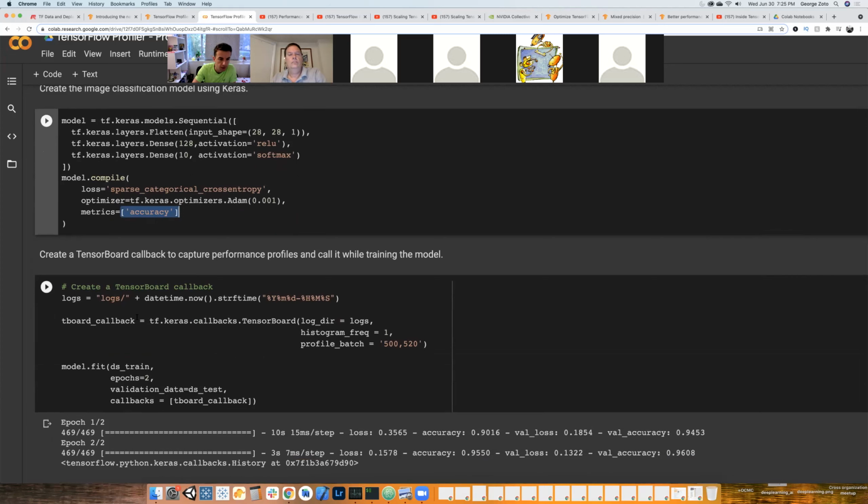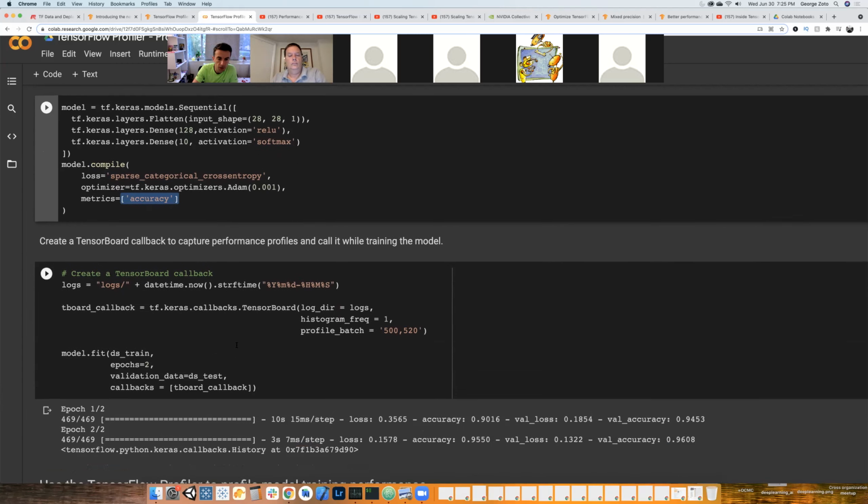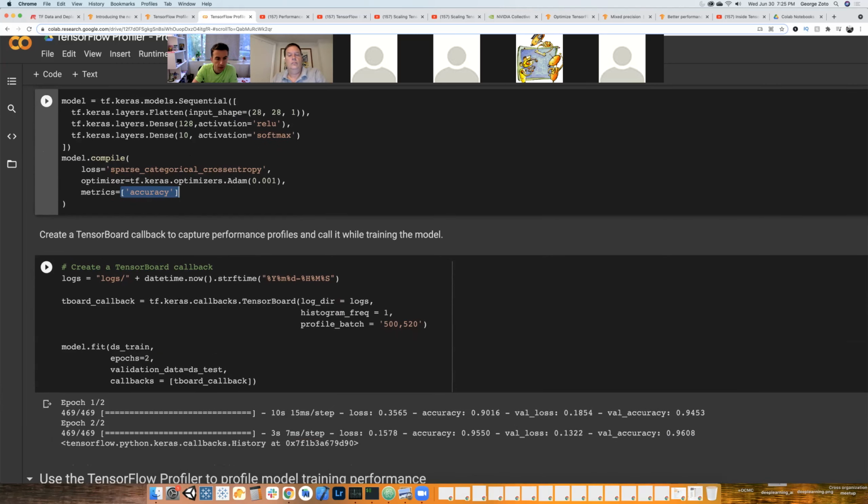The new part is here, where we introduce the callback of how do we track metrics. So we'll define a log directory that will be in our environment. And usually, I've seen in all these notebooks, they use some kind of date timestamp, so when you're looking at different models' performance, you can see the date and timestamp as your ID. So our logs basically have the structure of year, month, day, hour, minute, seconds. And then we will create this TensorBoard callback with a log structure.